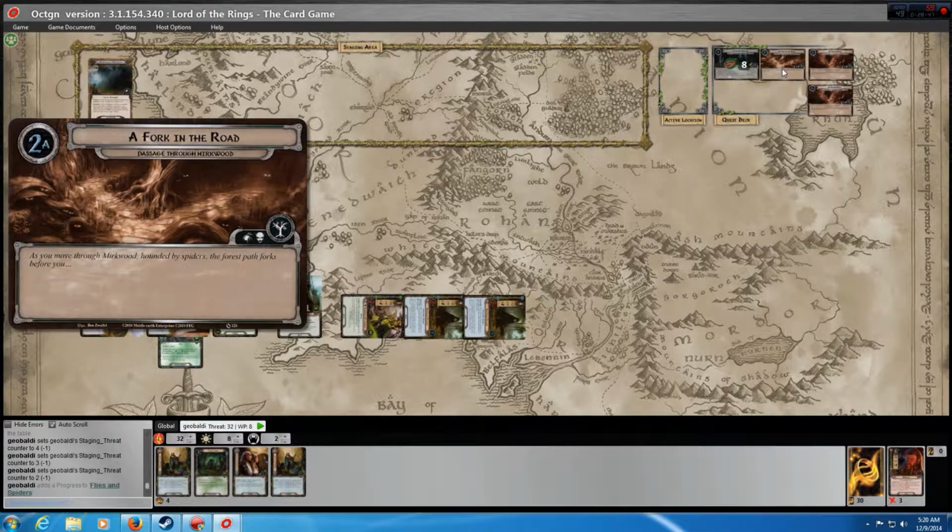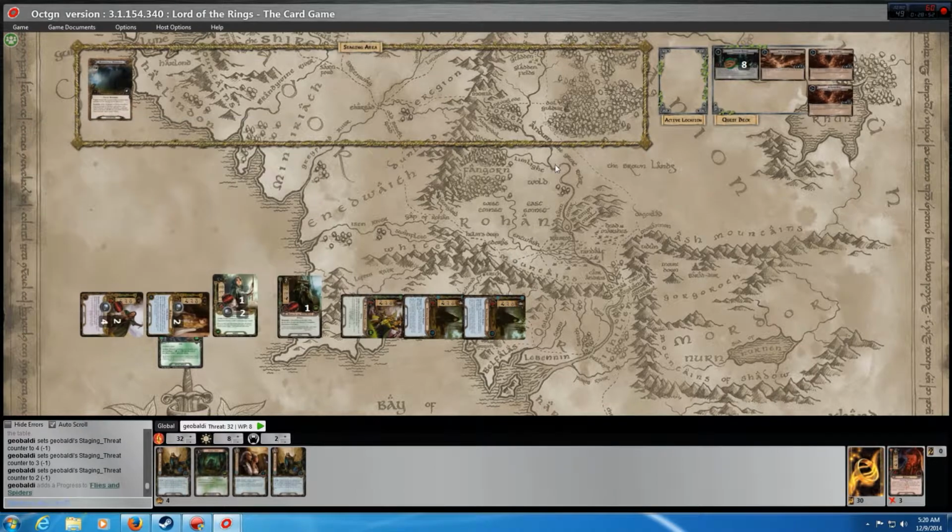So we will go ahead to the next phase, the Fork in the Road, which we will do after this combat phase and everything. There is no combat, so we just go ahead and ready up.